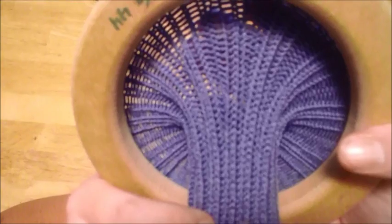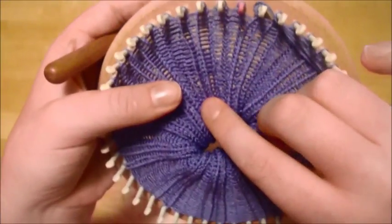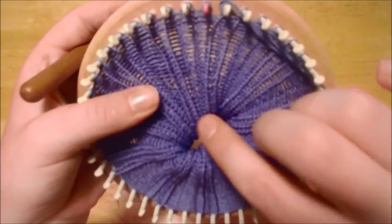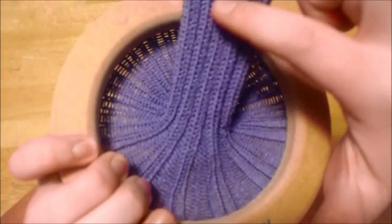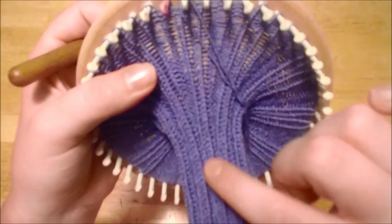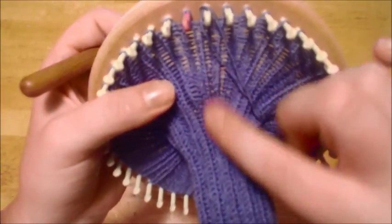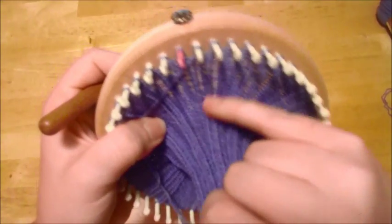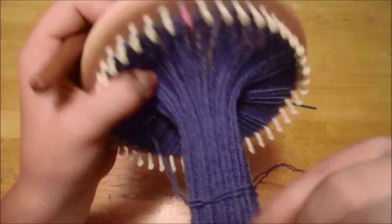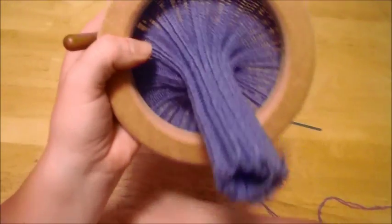If you have the other situation going on — if you have a purl that you knitted — you release the stitch again. Keep in mind: a purl looks like a knit on the inside, and a knit looks like a purl on the inside. So you're going to do the same technique except flip it inside out, take the stitch off, pull it back, and do the exact same technique all the way up, because your purl is a knit stitch on the inside. It's a little easier to do the purl correction than the knit correction, because you don't have to pull those legs up and do that toss-over thing — you can actually go all the way up. And that is how you correct your rib stitch without having to frog the whole thing. There's a nice little trick for you.